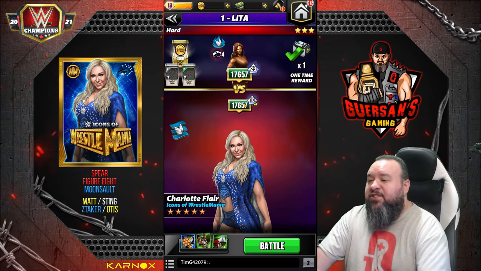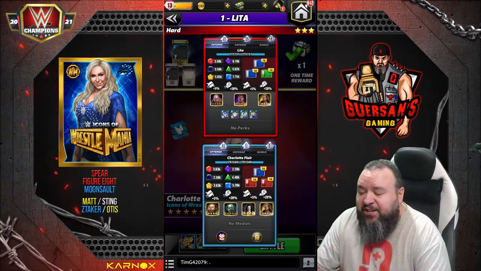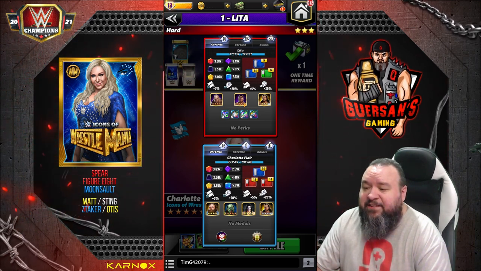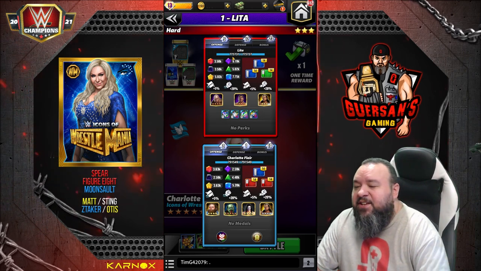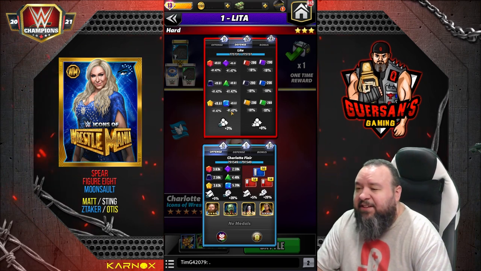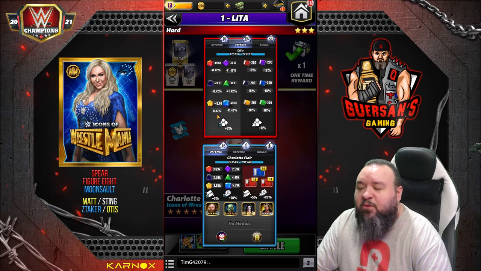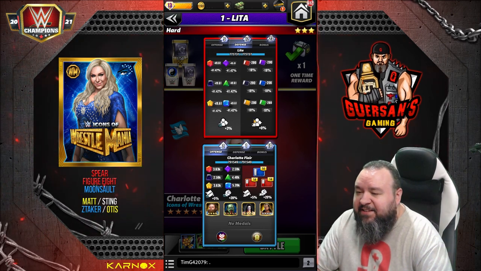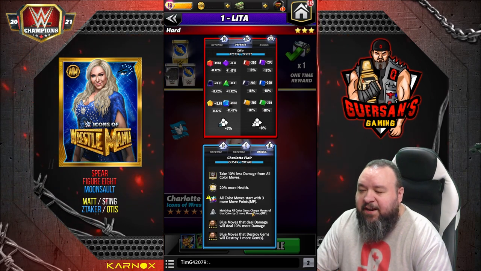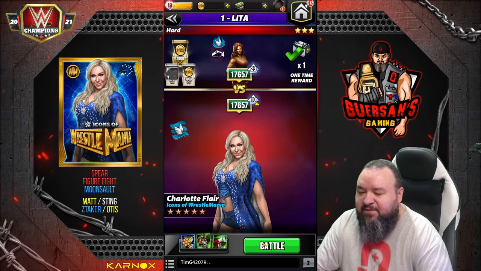We're going to go versus Hall of Fame Lita because it's really, really hard to find a good target on the road for 5-star female. They all have restrictions, so that's the best I can find. We're not going to have class advantage, and she's going to be preventing 41% of my gem damage and 18% of my moves. Nothing I can do about that, so keep that in mind. Got the basic buffs here. Let's do this.